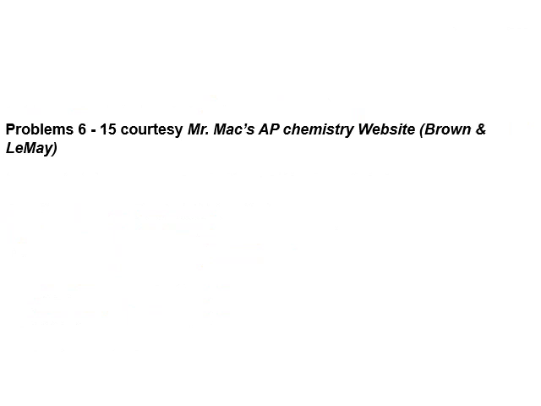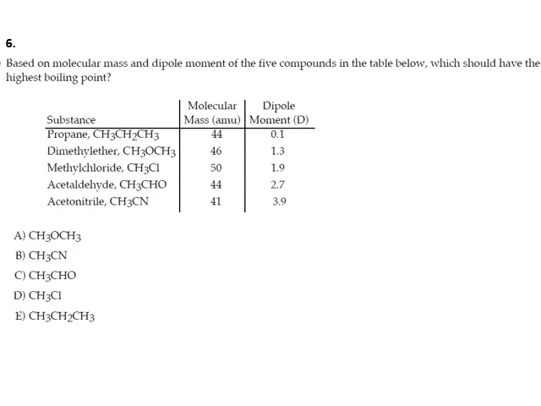The next ones are going to be from Mr. Mack's website. Next slide. So number 6, based on molar mass and dipole moment, which should have the highest boiling point? If you look here, all of these molecular masses are about the same. What's actually going to determine the boiling point here is the dipole moment, and as we said in the lecture notes, the higher the dipole moment is, the higher we would expect the boiling point to be. So which one of these has the highest?